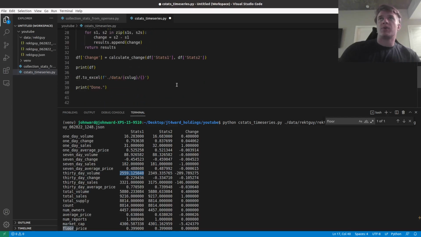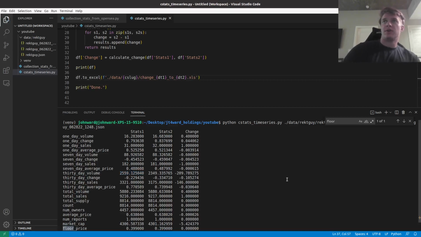Okay, so we're going to create a change from datetime 1 to datetime 2. And we're going to add a little .xls at the end.